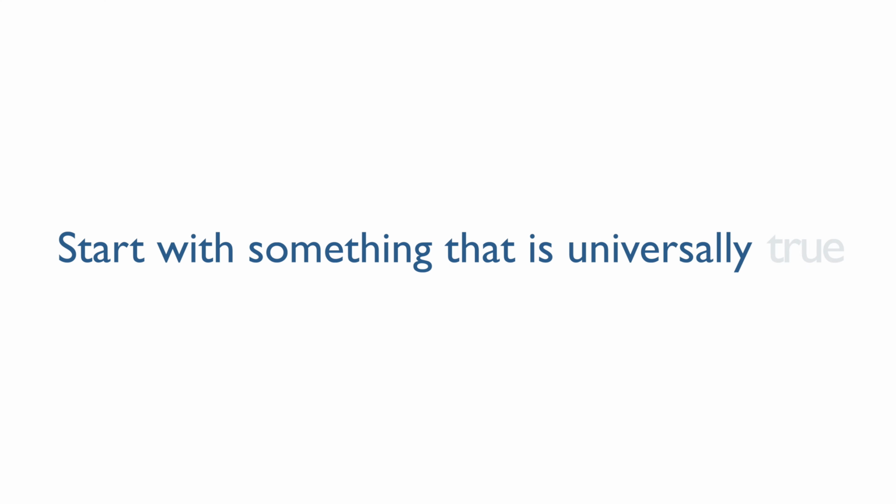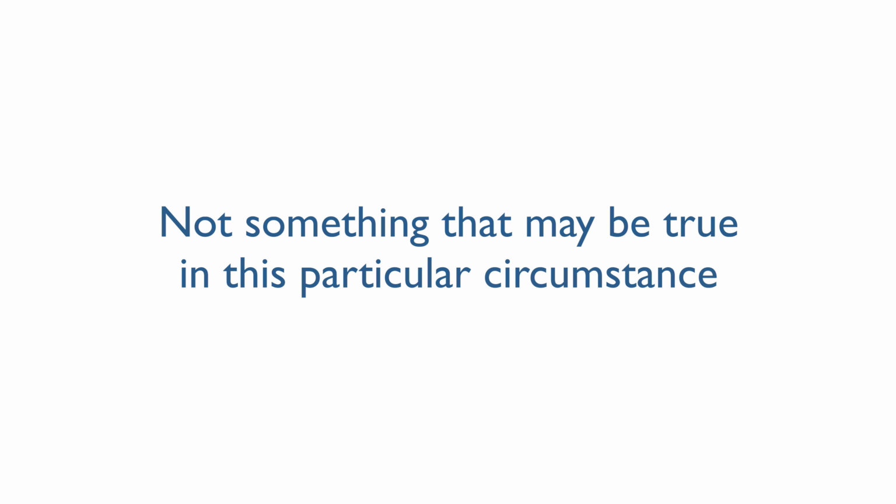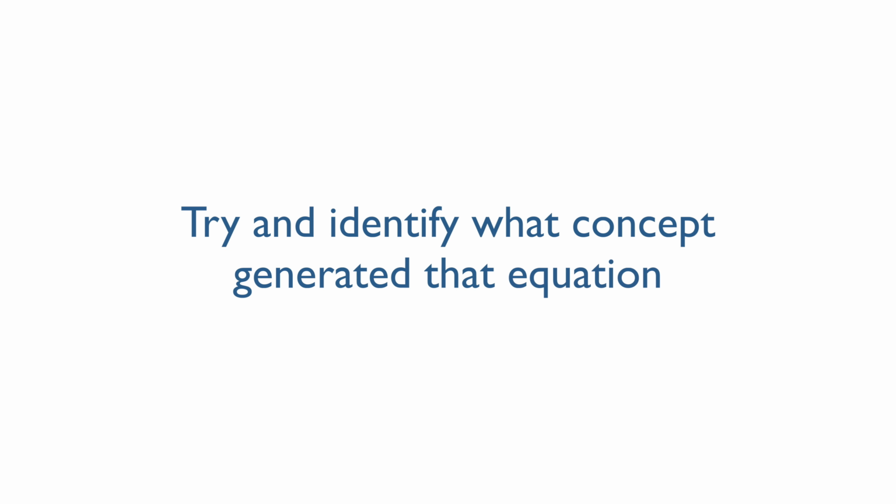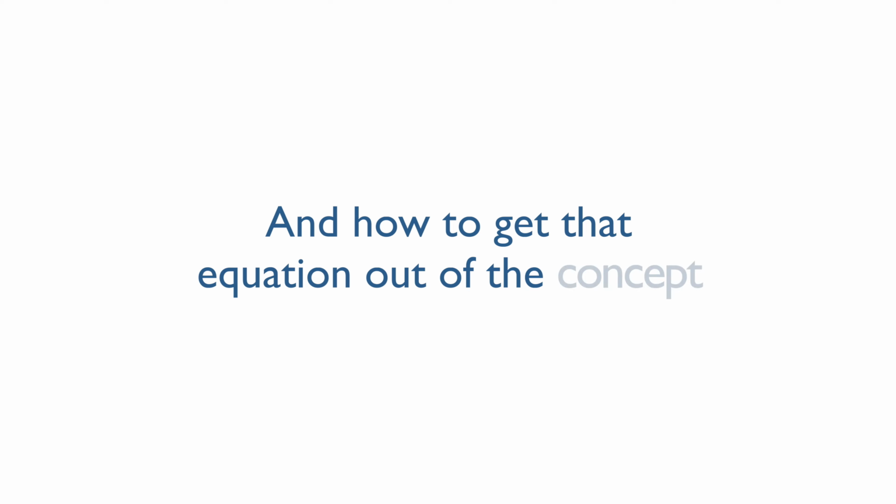First, when you're doing physics problems, don't start with an equation. Start with a concept. Start with something that is universally true, like the law of conservation of energy, not something that may be true in this particular circumstance, like some equation. The second recommendation I'm going to give you is, if you know that you're supposed to use a particular equation in a given situation, but you don't know why, try and identify what concept generated that equation and how to get that equation out of that concept.